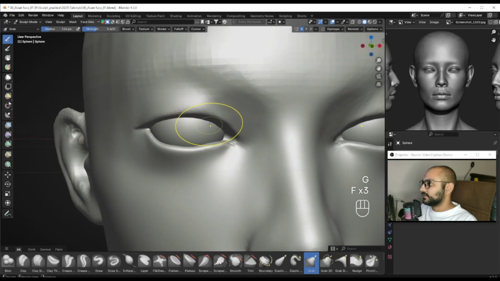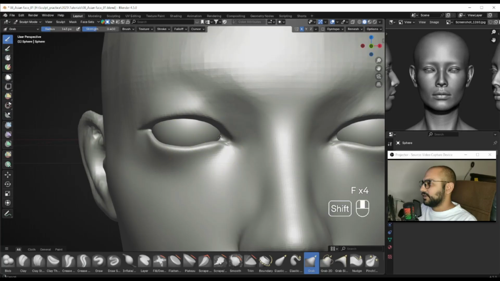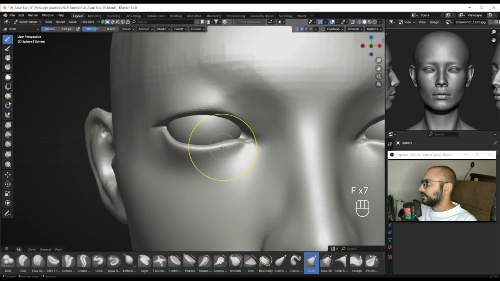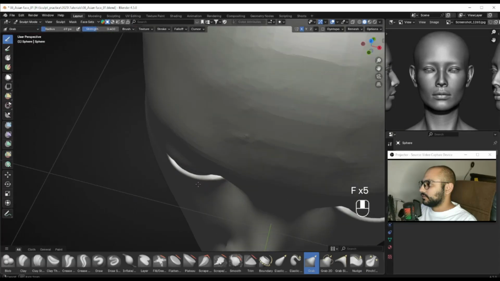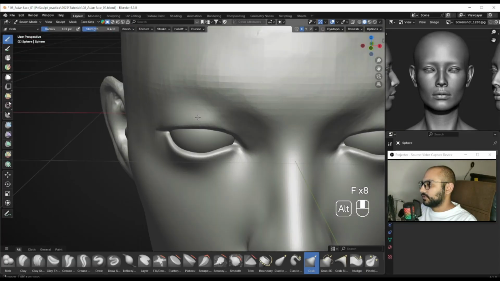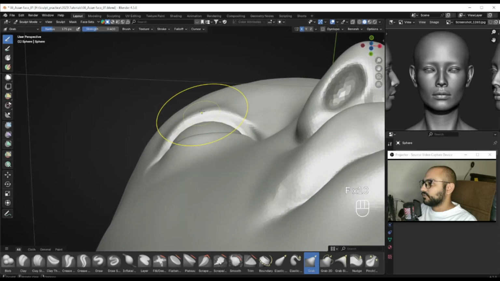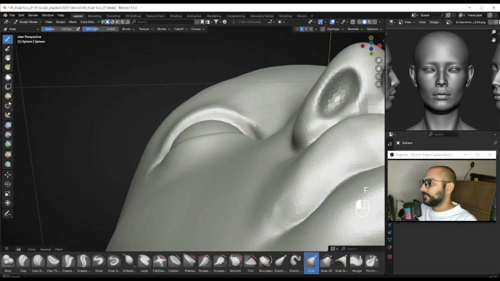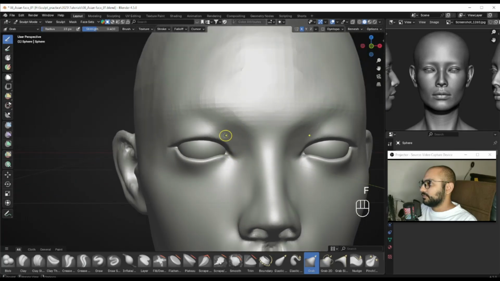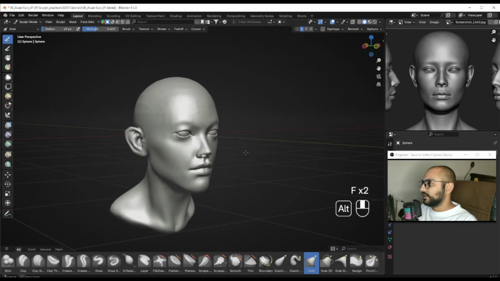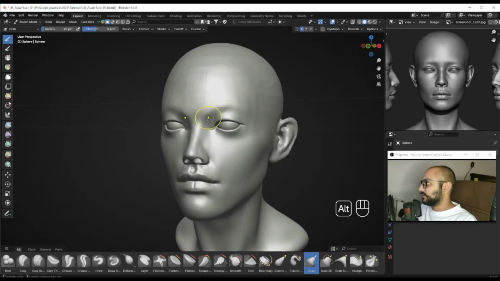Just adjusting the shape of the eyes one last time. Again, not trying to be 100%, but as long as I'm in the ballpark, I am completely happy. You want to realize that likeness sculpture is a completely different skill. You can look at any of your favorite artists when they are sculpting live or for short times, like how long has it been? 1 hour. It resembles the reference. Sometimes we get lucky, I get lucky. It resembles a lot. But as long as I'm in the ballpark, it's absolutely fine. We wanted to make an Asian female face. We have an Asian female face.